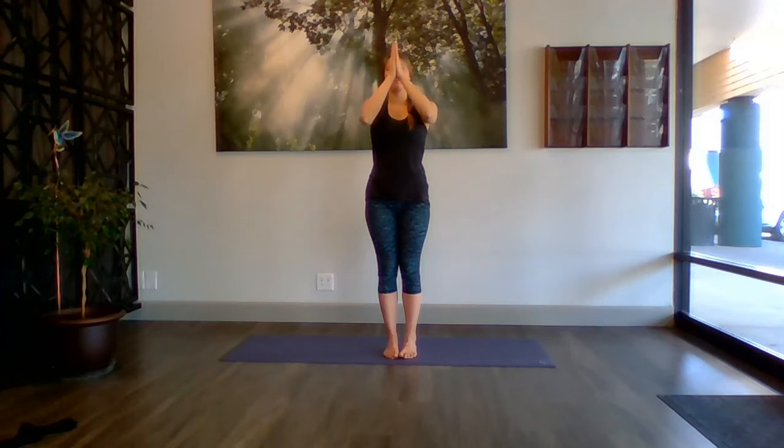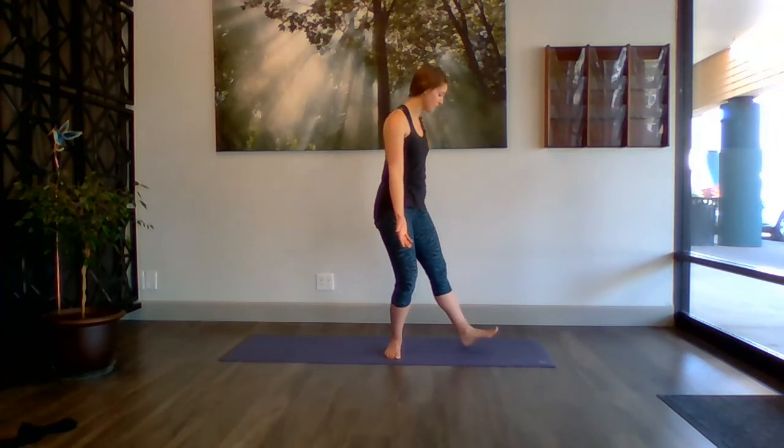Exhale, palms come to touch, float them down in front of your chest, and then let them fall to your sides, palms facing forward. And just close your eyes here, take a moment. We moved our spine in a lot of different ways here, got the blood flowing a little bit. Just take a second to notice how you're feeling. On your next inhale, start to open your eyes, and we'll meet at the top of our mat.